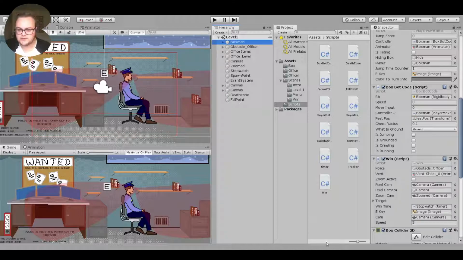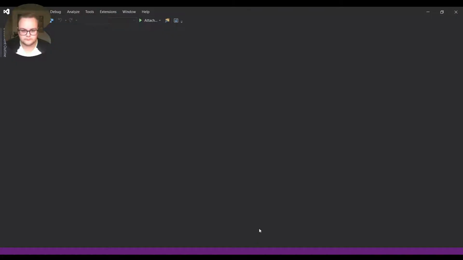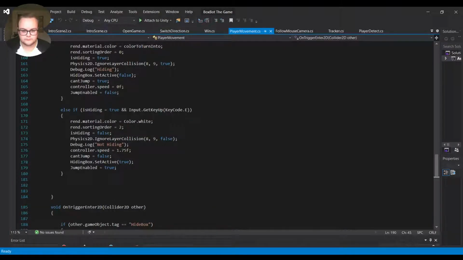First things first is the main player movement script. If we go access this now and I change the window to Visual Studio's version of it, we can see the script that I have for the player.